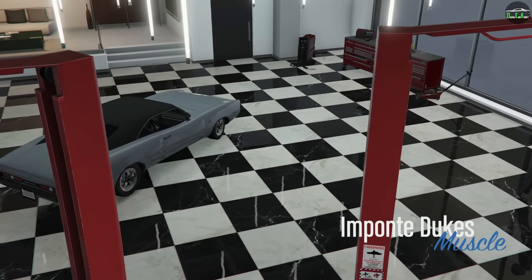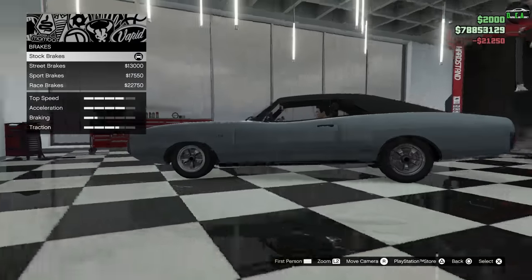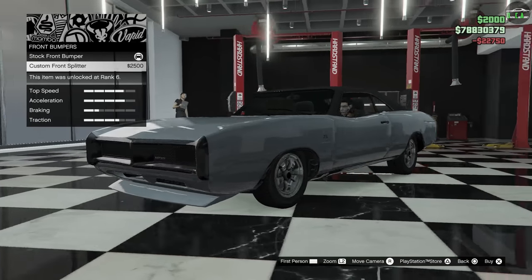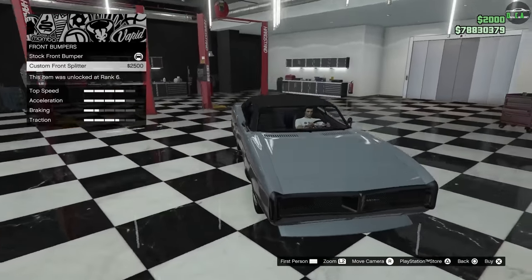All right, regular Dukes. Okay, we got armor, brakes, and we do have bumper upgrades. So the first one is a custom front splitter. Not really anything too different here, just a front splitter added.